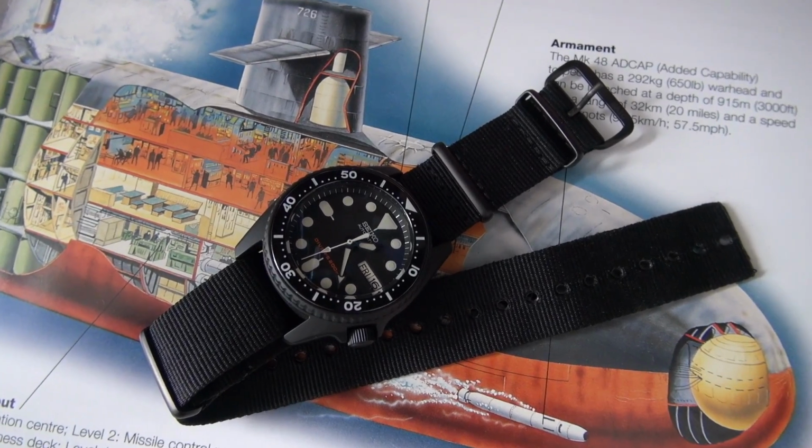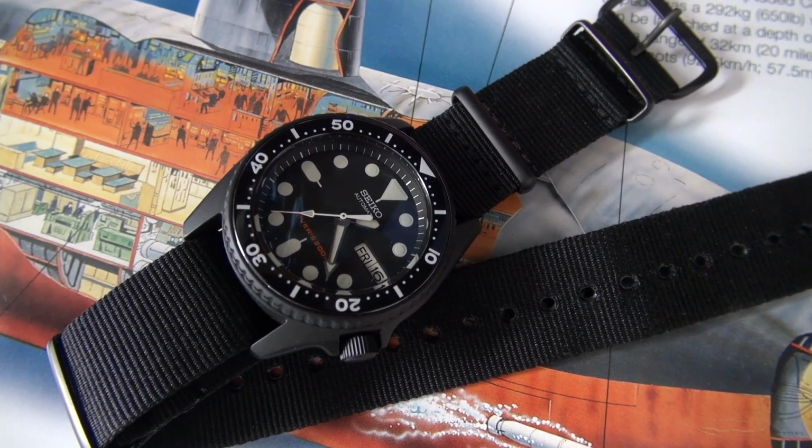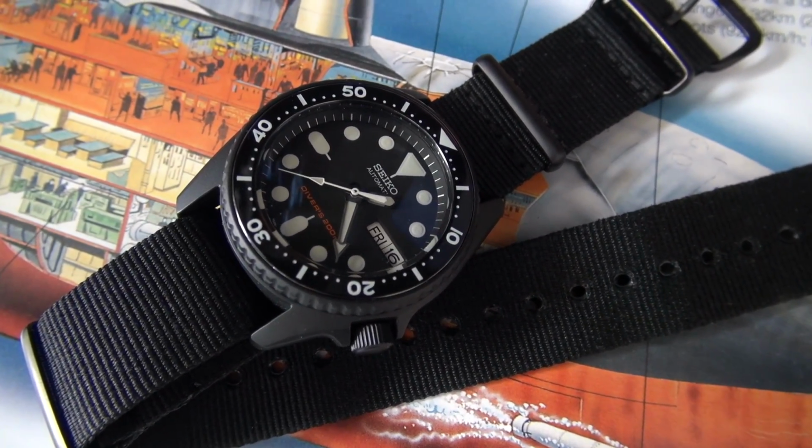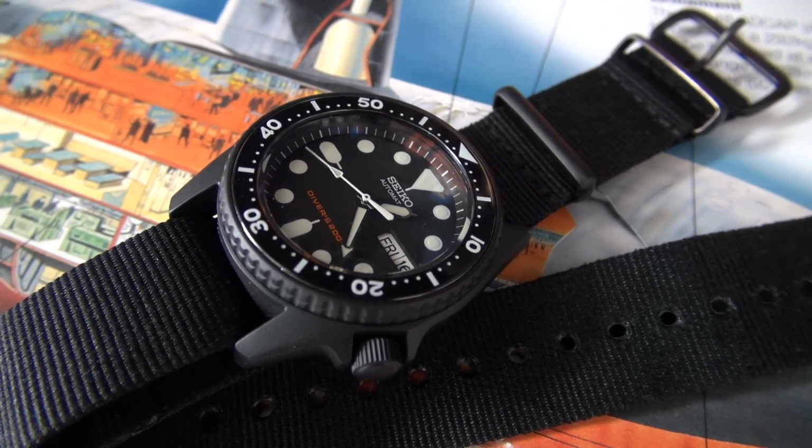One last thing before I completely forget to do it. Yep, wristwatch check. And as this is, fingers crossed, Seiko Saturday, if I can get this video edited in time, I'm wearing my little Panther Cub. I've kind of christened it my latest SKX, and I dread to think how many SKXs I've owned. But yeah, very much still in my honeymoon phase and absolutely loving it.